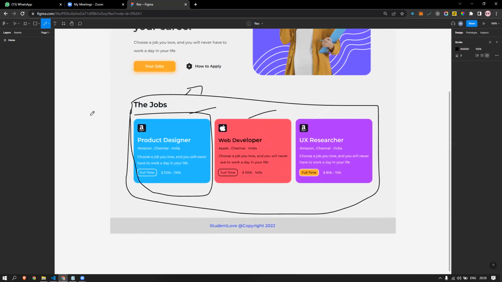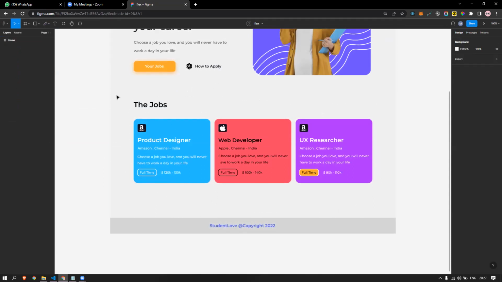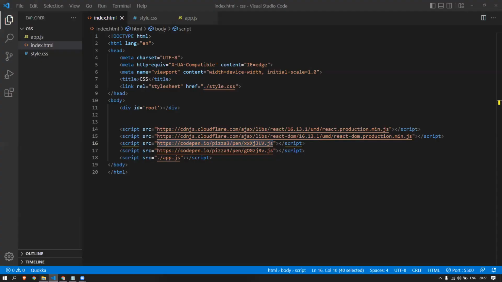In the starting, basically, it comes as a block. Once you change the parent to display flex, the boxes should come next to each other like this. Inside these things, we're going to use nth-child. I'm not going to add any class to the children. We create it using nth-child. So now we get into the project.